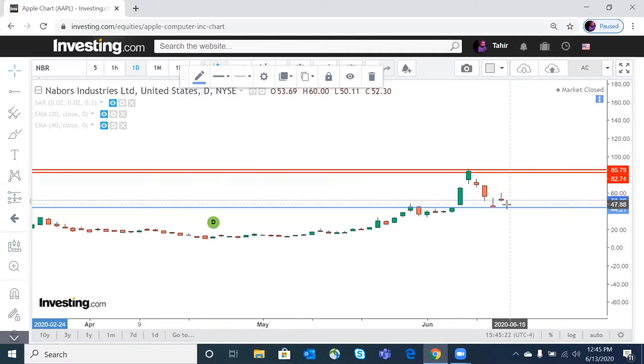So this stock is very crucial to look at, how it is behaving on Monday morning. Gap up or gap down. Gap up chances are less, gap down chances are little, and there is a chance that it might open at the same level. And if it goes, how it will behave in the coming week, it will go again to the level of 82 to 85. It will reach here and then it can bounce back again.